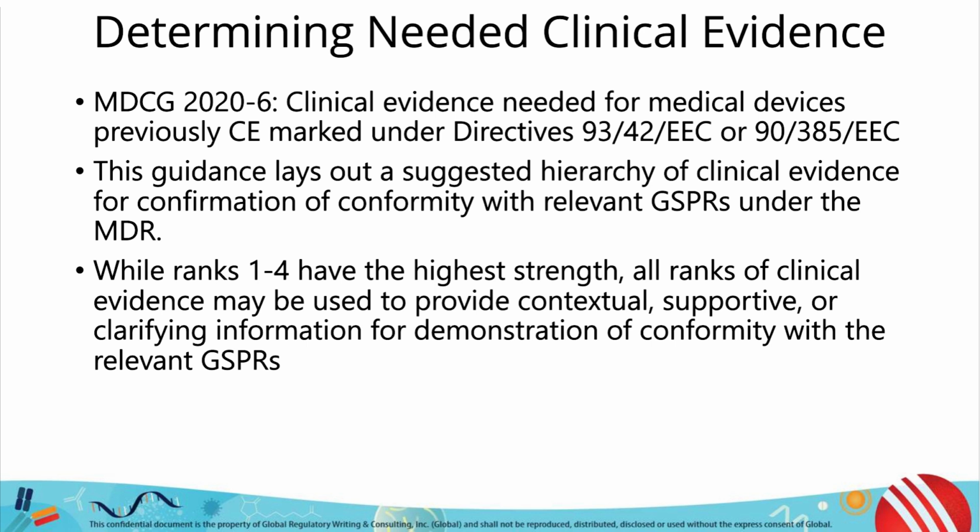The MDCG guidance outlines the clinical evidence that is needed for devices that were previously CE marked under the MDD. This guidance outlines a clear hierarchy of clinical evidence. Ranks 1 through 4 have the highest strength, but all ranks can be used to support demonstration of conformity with the GSPRs.